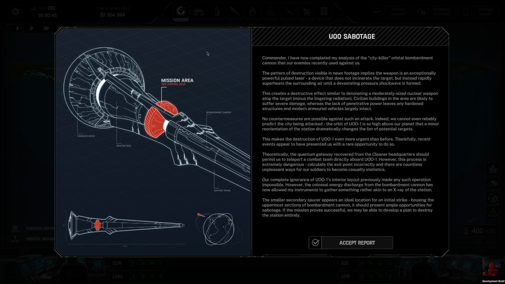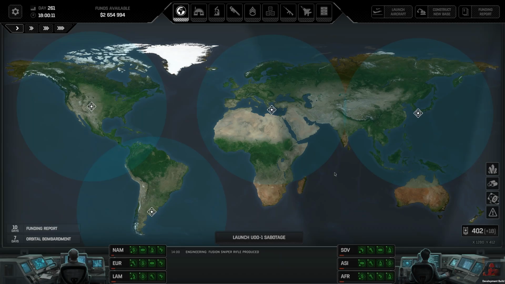Our complete ignorance of UO1's interior layout previously made any such operation impossible. However, the colossal energy discharged from the bombardment cannon has now allowed my instruments to gather some data, rather akin to an X-ray of the station. The smaller secondary saucer appears an ideal location for an initial strike. Housing the uppermost sections of the bombardment cannon, it should present ample opportunities for sabotage. If the mission proves successful, you may be able to develop a plan to destroy the station entirely.